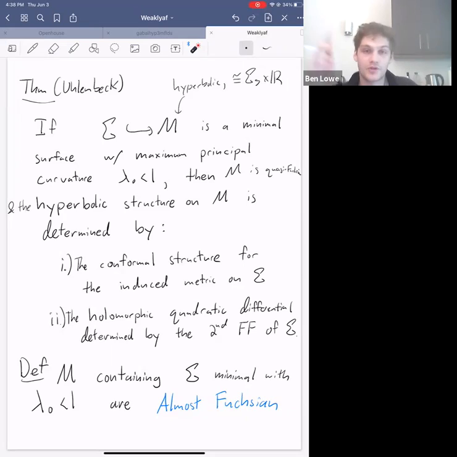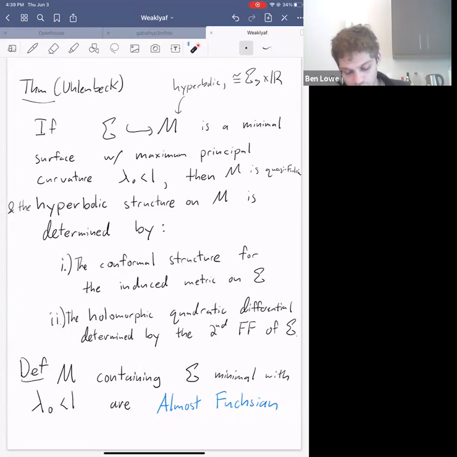And so you get just a point in Teichmüller space. And then you get this holomorphic quadratic differential that is basically encoding what the principal curvatures are at each point. And the fact that you're minimal and in constant curvature means that the second fundamental form ends up satisfying more equations than it otherwise would. And so you get a really nice description of the whole geometry just from the conformal structure on the surface, and this information about how it's sitting inside the ambient space, or really infinitesimal information about how it's sitting inside the ambient space. That's just this holomorphic quadratic differential. And so you're actually able to recover the whole geometry just knowing these two pieces of information.